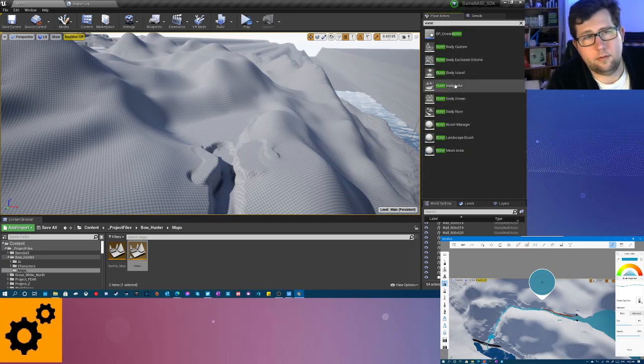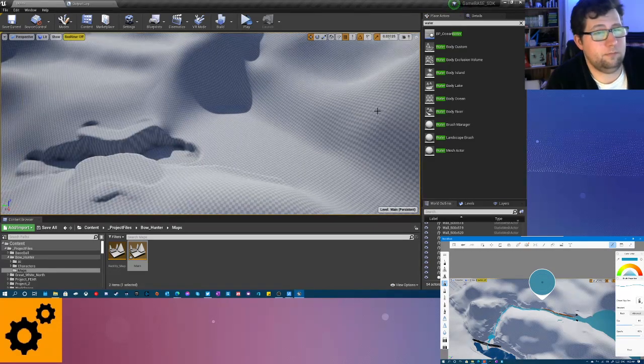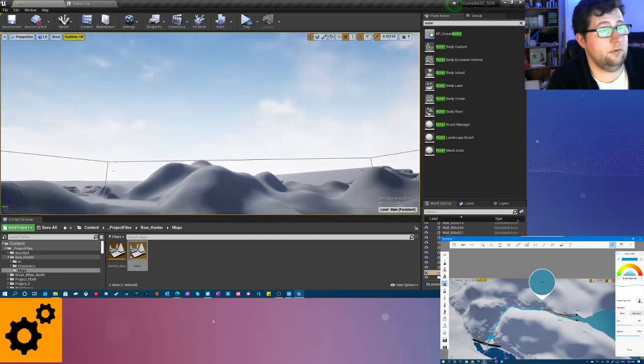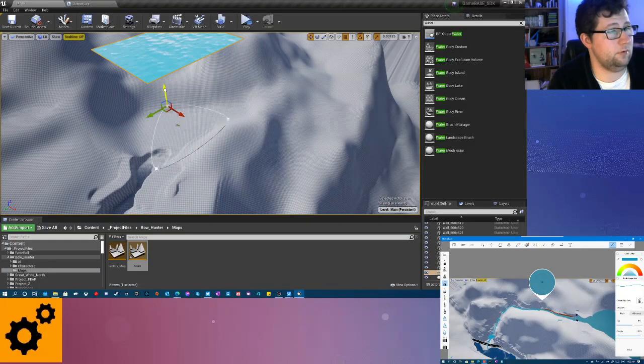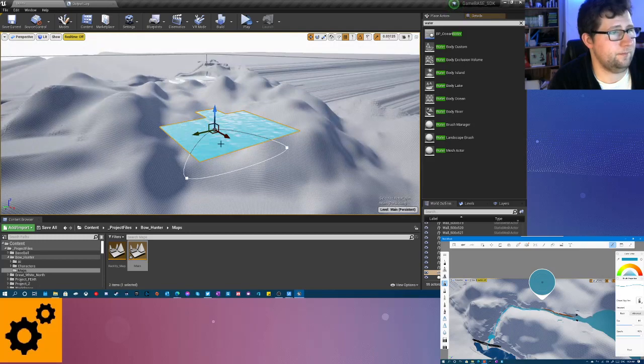A lake. Place it right here. Sure. Top is, I have no idea. Why is this?